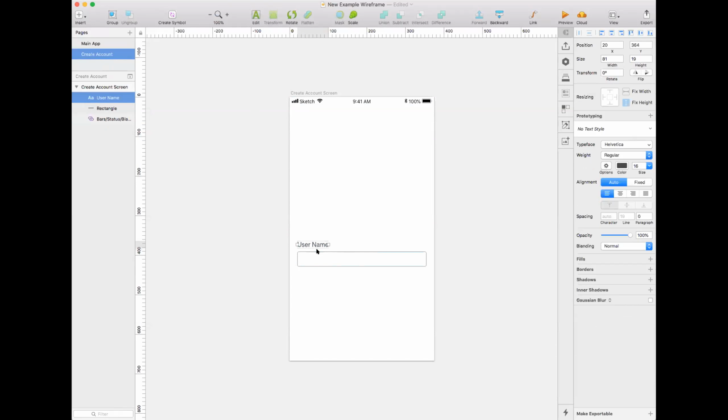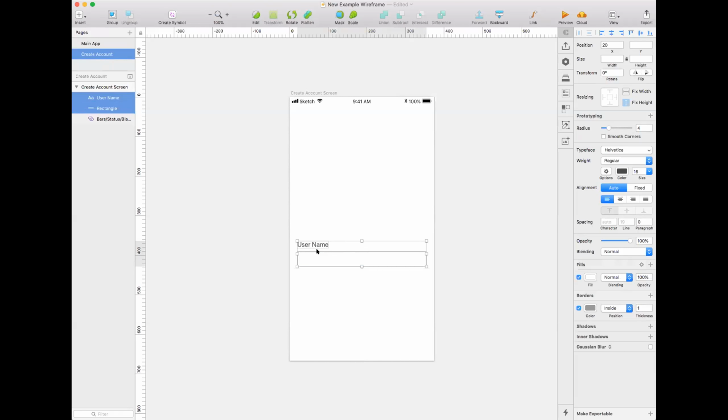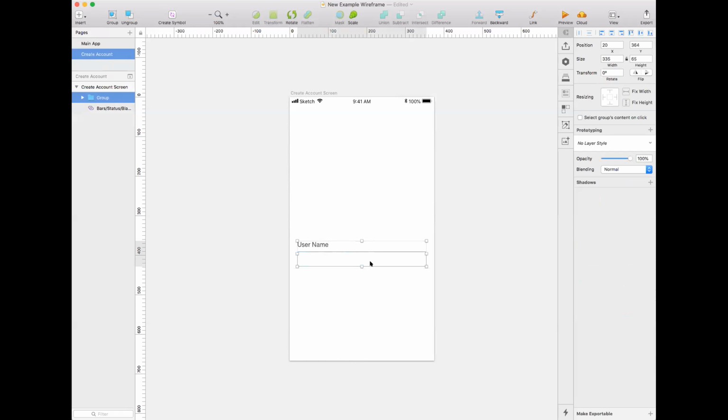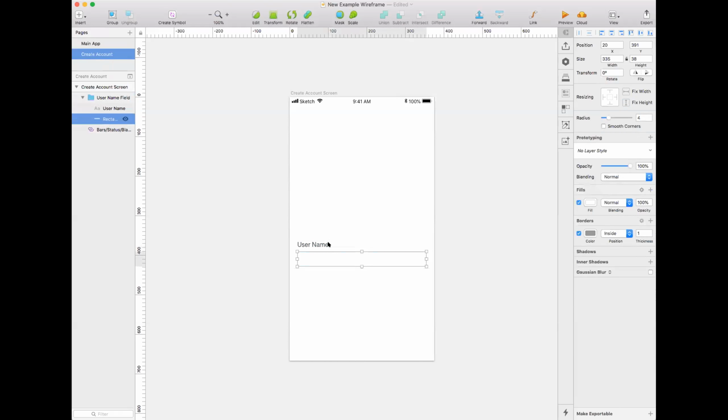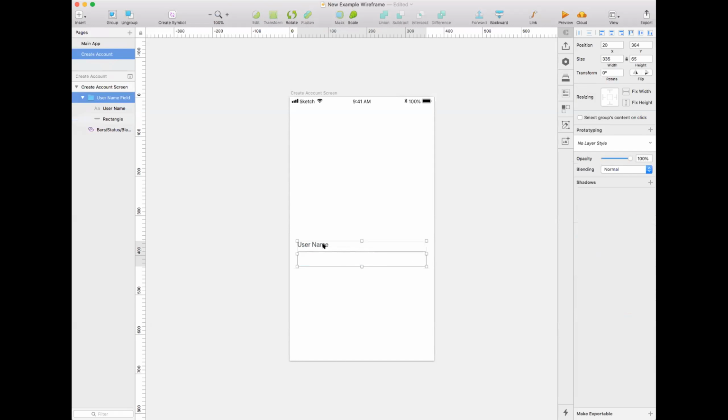So I'm going to group these two by doing Command G, and these become a layer with layers inside of it. I'm going to rename this username field. Now, if I click this arrow, it shows what elements are available under this field. So you can still manipulate these individually, but if you click on the whole, when you're clicking on it, it will act as a group or a single layer.